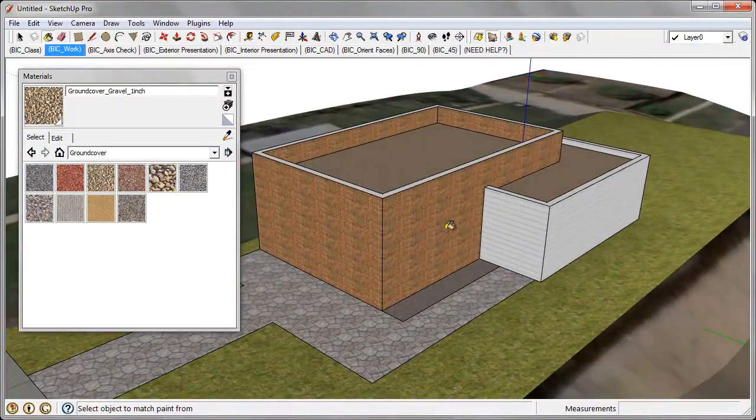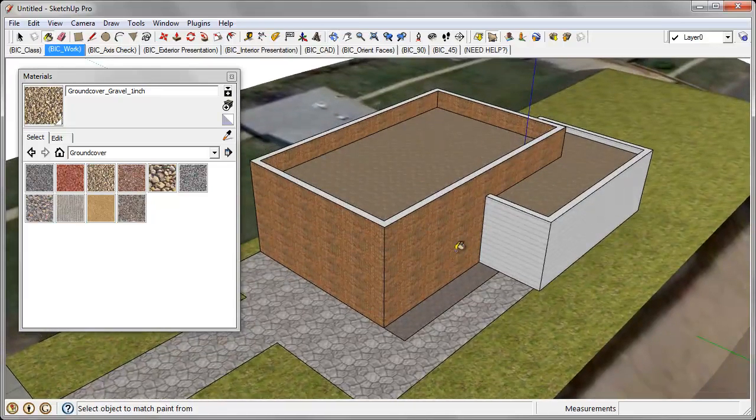All right, and then one other detail that would be helpful is if we had a top metal cap on top of our parapet walls. But before we pull that up and extrude that metal cap, if we apply a material to this top surface, any geometry generated from that surface will have that material applied to it. So that way we can just apply the material once and then extrude it and not have to go back and click all those extra surfaces. So let me show you how that works.